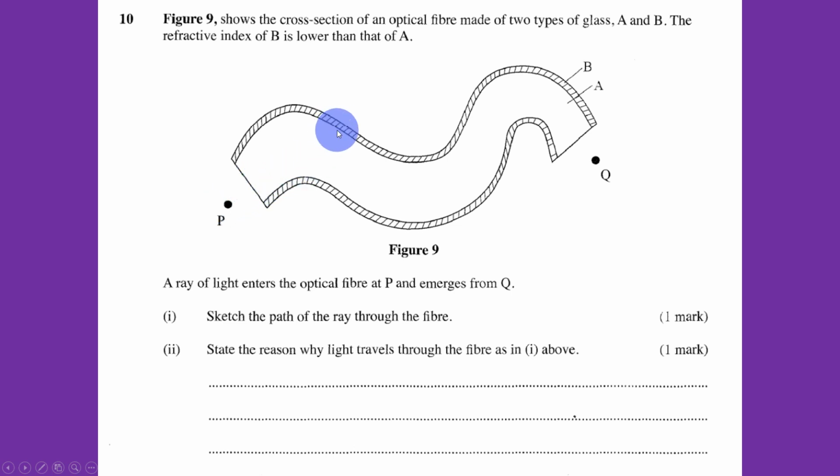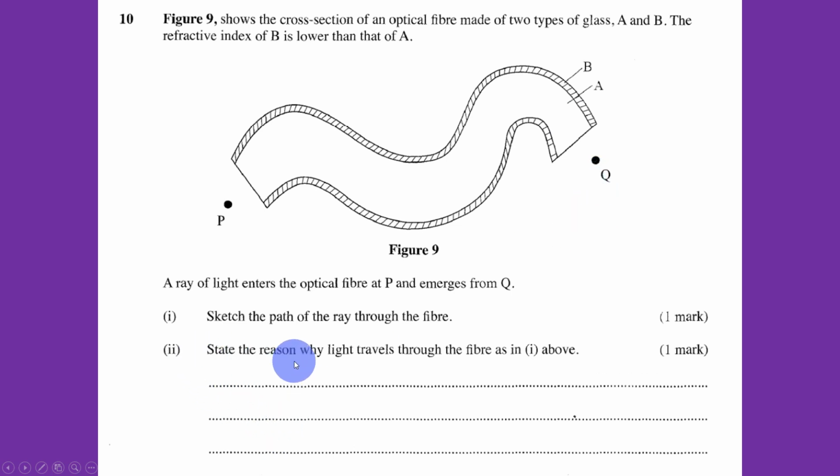But as soon as it strikes this point, we find that the angle of incidence at that point is greater than the critical angle. And therefore, we end up seeing that that ray suffers total internal reflection until it emerges from this medium into the air again at this point.